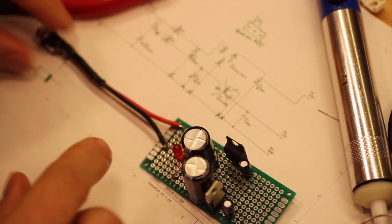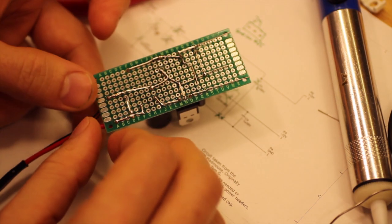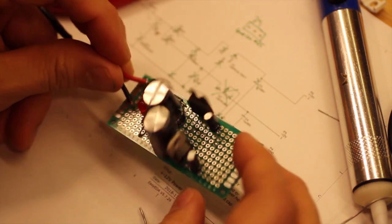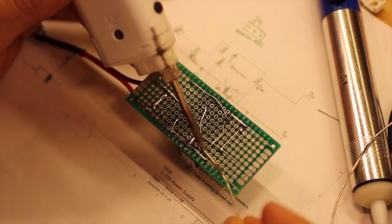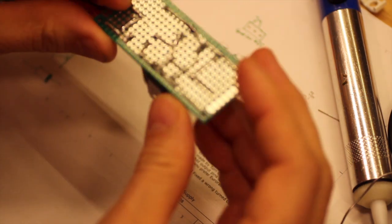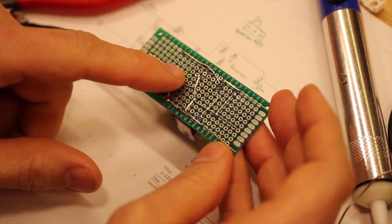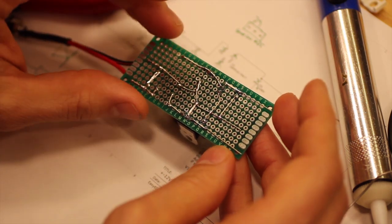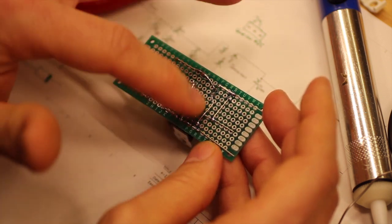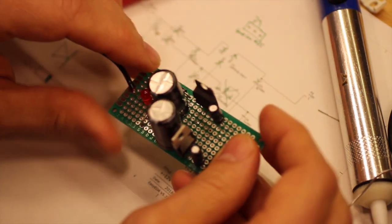So before we add the headers, let's find a suitable power supply and connect this and check the power. It's always good to check so everything is as it should be. While doing veroboards, this is one of the ways, I guess many people have different ways of doing this, but I do this. I try to use the leads available as often as possible and just use wires when this is not an option.